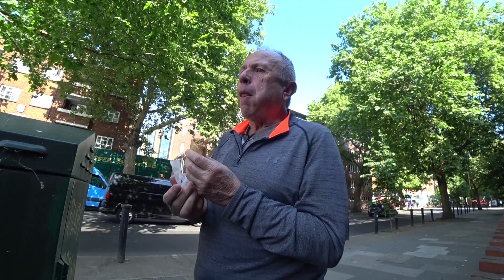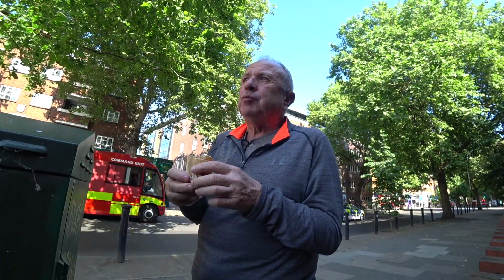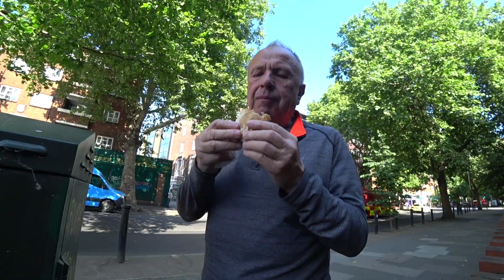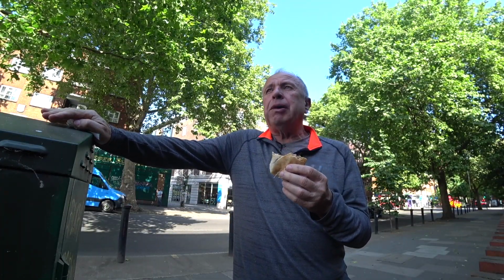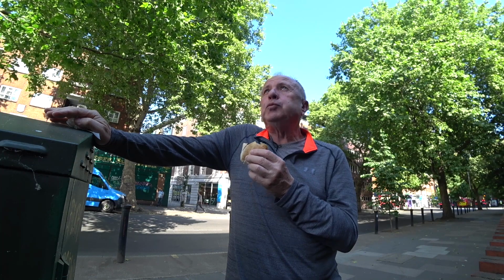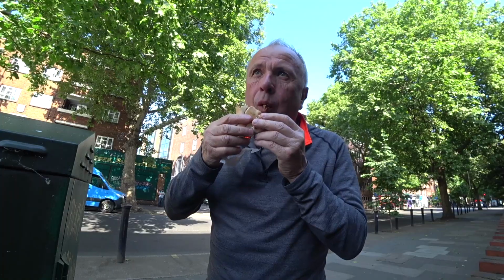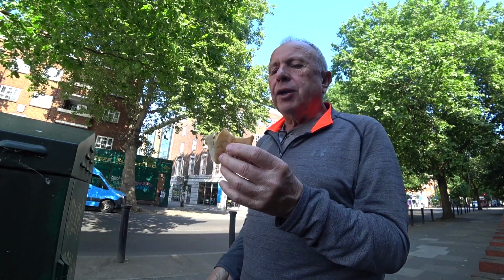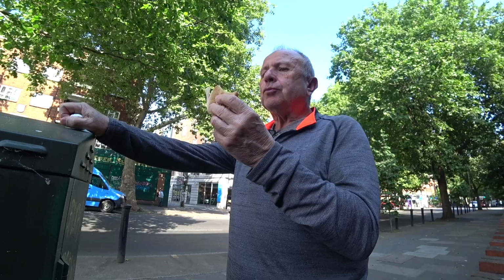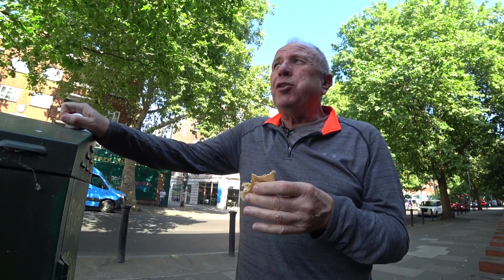This kebab is different because it's lamb, but it's a good kebab. I'd like to come back and try the chicken, but if the lamb is as good as this, I'm 100,000% sure that the chicken is gonna be very good. Very happy with this kebab. Sometimes you go to get something and you end up with something else.